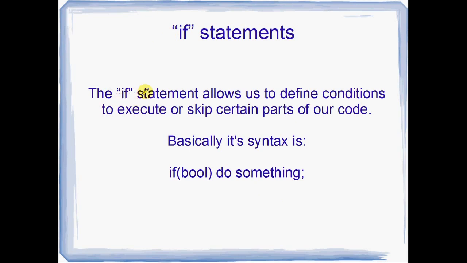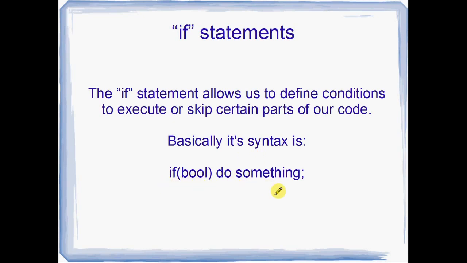This is how we use them, really. You don't usually just stick them in your code. It's not going to do very much if you just put 99 equals 3. It'd be strange. We usually use them with if statements, or something similar. The if statement allows us to define conditions to execute or skip certain parts of our code. Sometimes you want to just execute one line after another, but other times, based on certain conditions, you might want to skip chunks of code. If the user types something, or if they click on a particular button, maybe you want to, I don't know, skip some code. Why not?